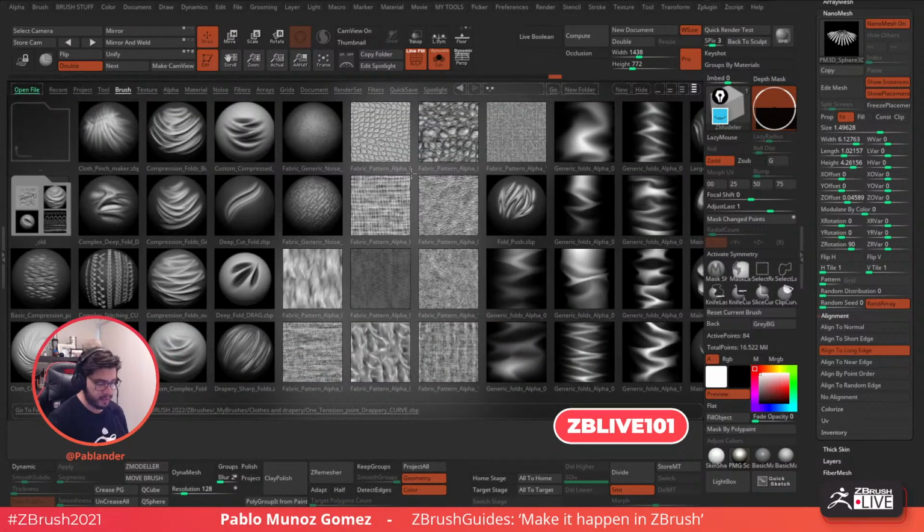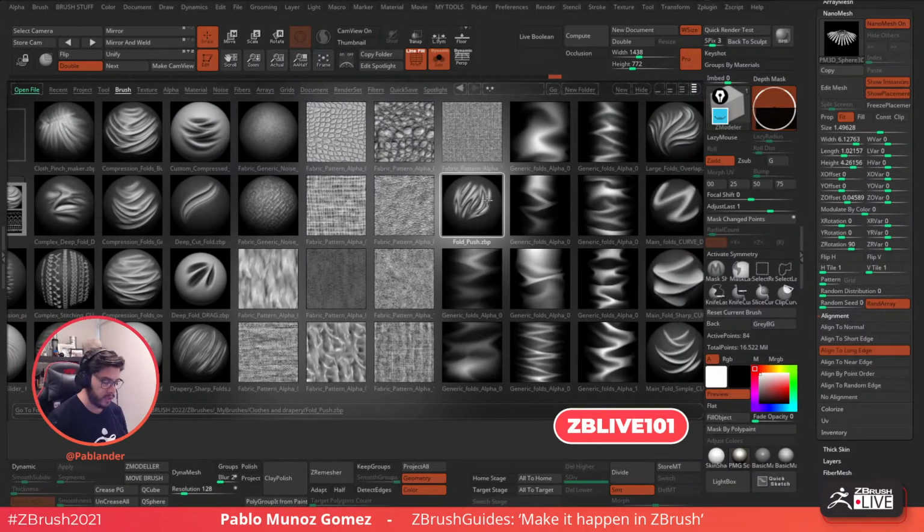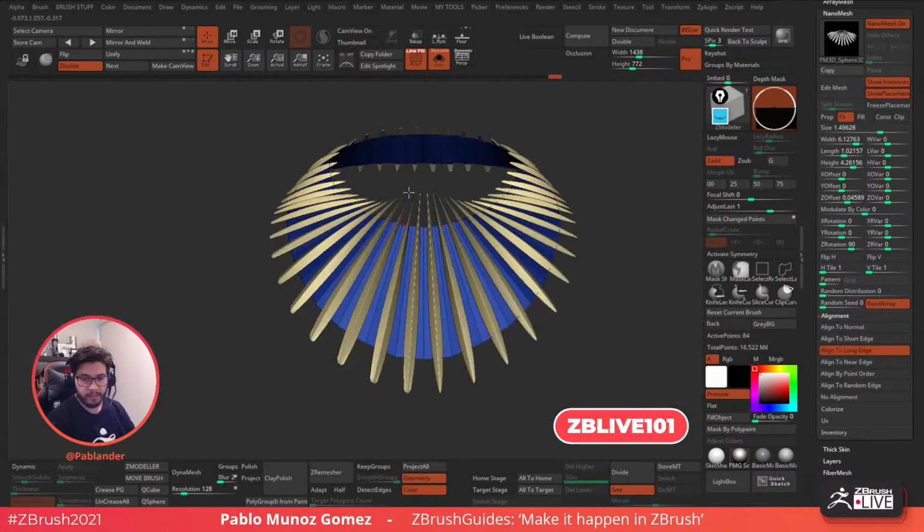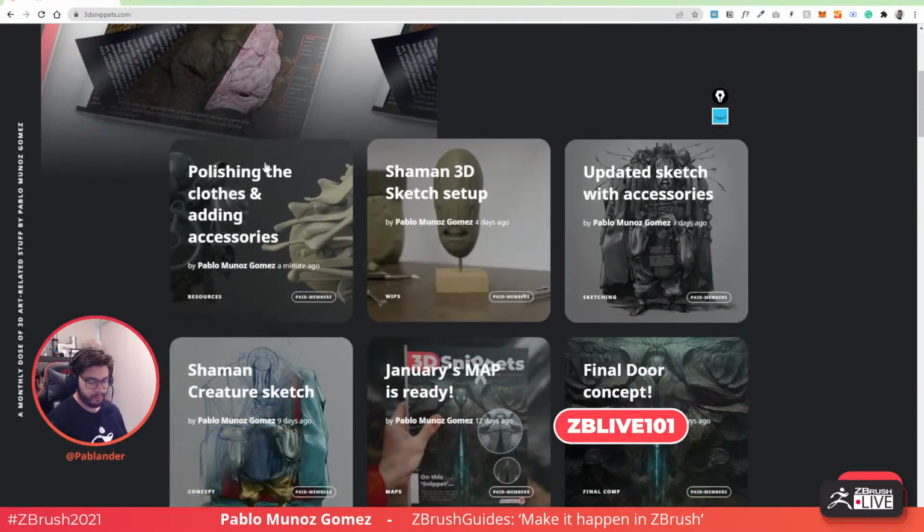Yeah, there's a bunch of things, tileable textures, things like that. So it's not ready yet. I'm still testing those things and making sure that they're useful. But yeah, this is going to be pretty cool. And I'm also developing those brushes at the same time that I'm working on this thing. Let me show you. It's something that I'm working on this month in the 3D snippets. So this guy here.